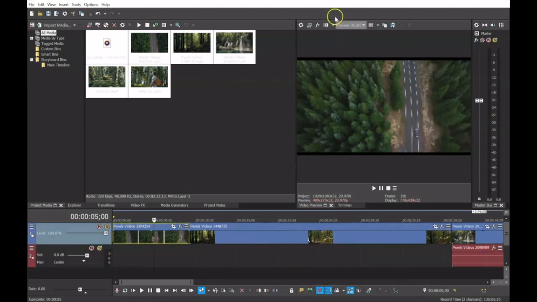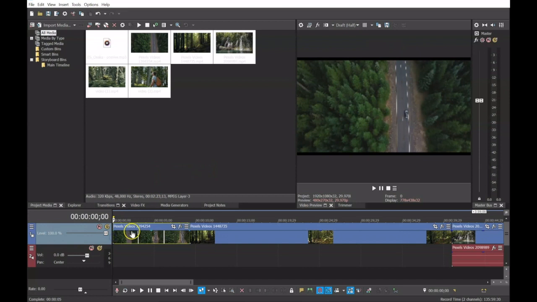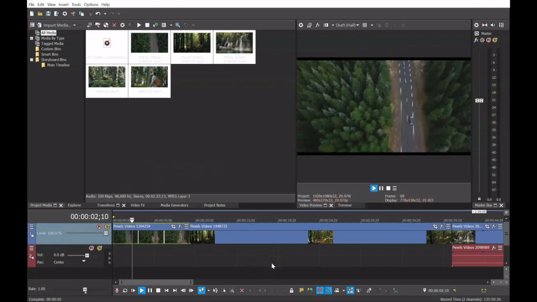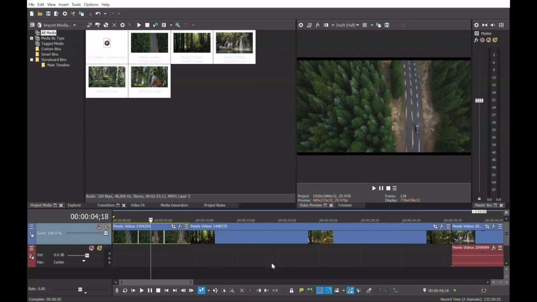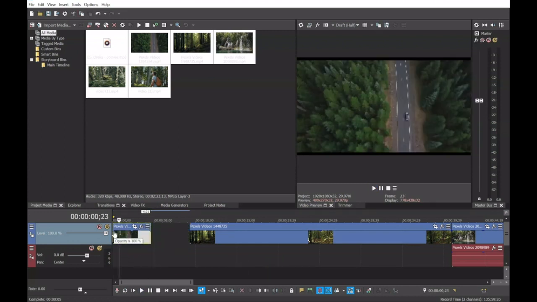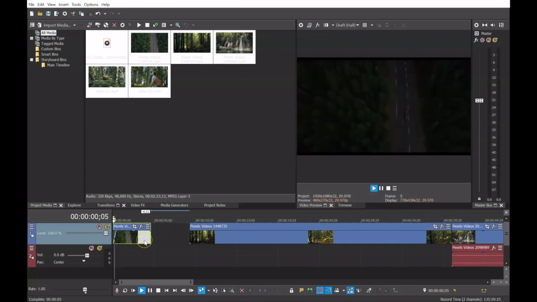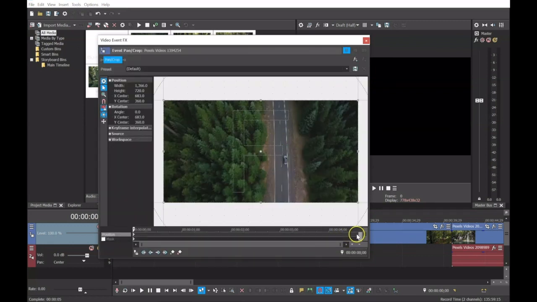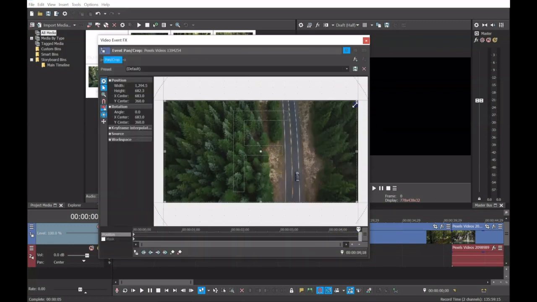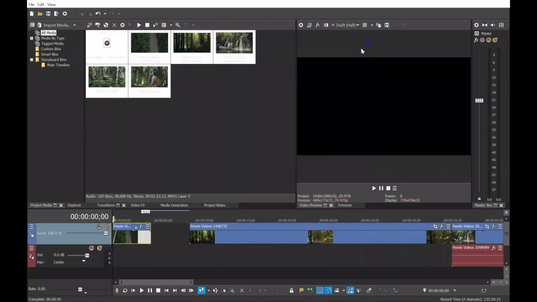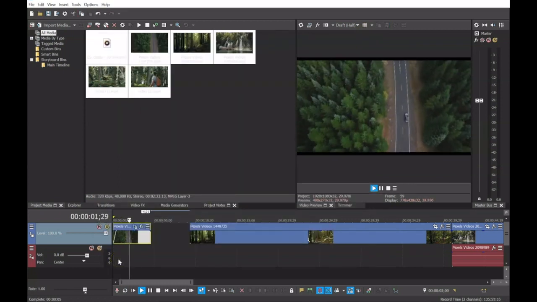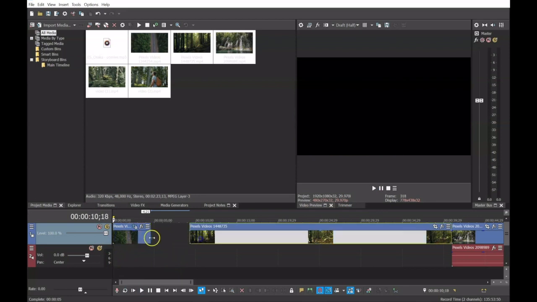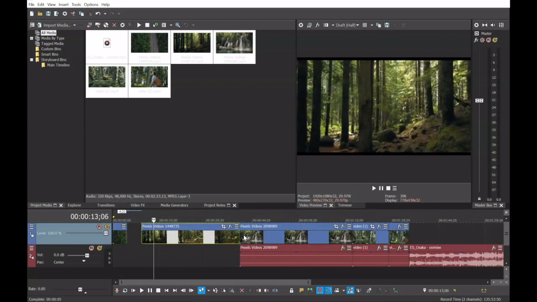What do I want to start out with? So I want to start out with a drone shot. I'm going to make sure this is draft and half because of my computer's resources. Let's see where I want this to begin. That looks pretty good. Split, delete. I want it to fade in just a little. That looks good. And then as it goes through the clip, I'm going to scroll to the very end here because I want this all to be zooming in just ever so slightly on this car. I want it to be true dramatic, but let's see. Yeah, that adds a little bit of motion. I love it.